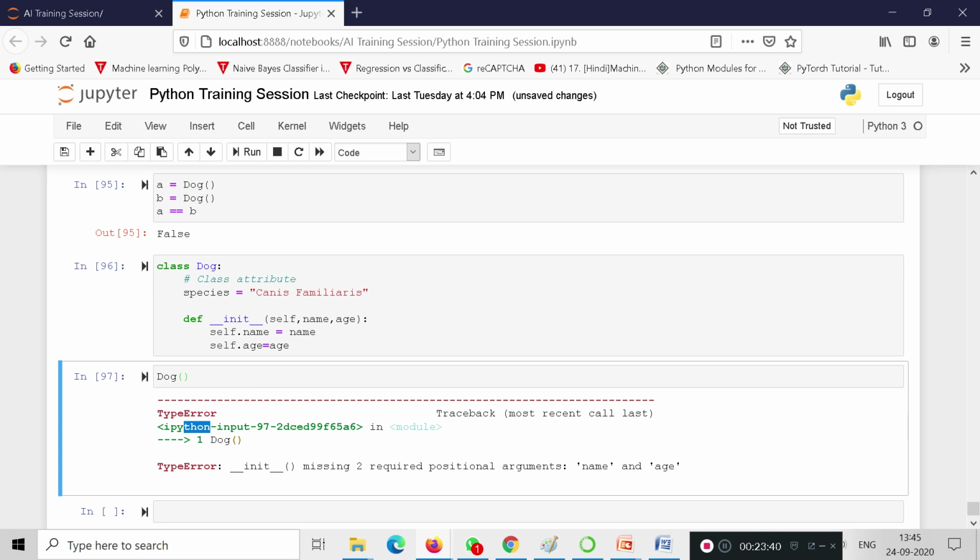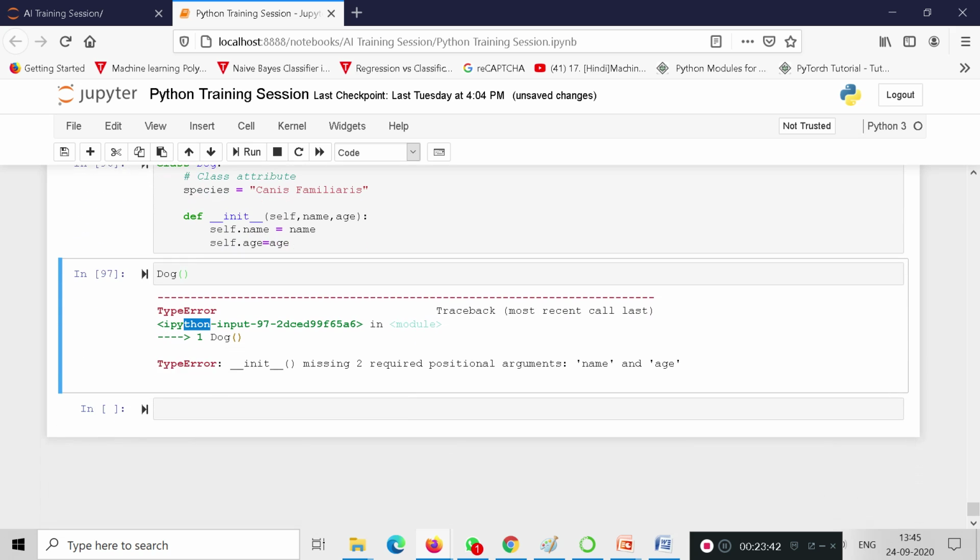You can see it here. The error is: TypeError, __init__ missing two required positional arguments, name and age. To pass arguments to the name and age parameters, put values in parentheses after the class name, like buddy is equal to Dog.